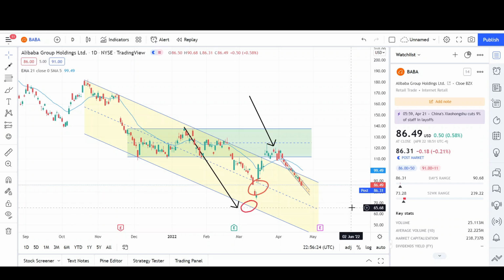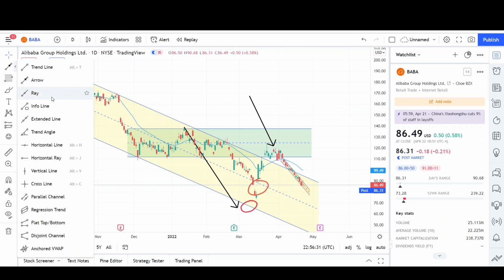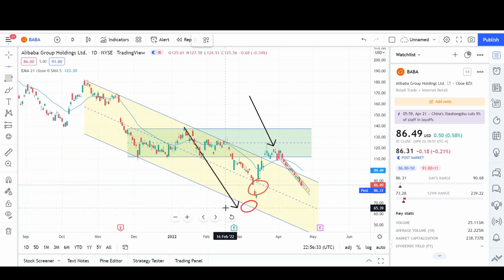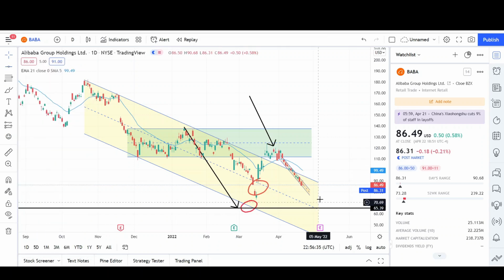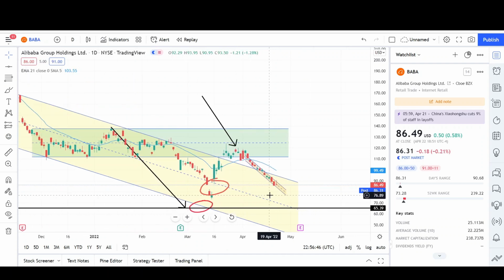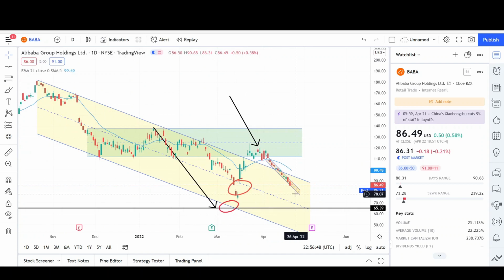Things are looking bearish. And the target that I have for Alibaba is there at the 65-68 level. And again, that might be reached fairly soon too, maybe mid-May or even late May. So there's 3 targets that I have in mind, and it looks like short sellers are going to target all 3. I think the first one is a 76.89 level. So the conservative short sellers are going to start taking profit there. Aggressive ones are still going to continue to hold their position until we reach the low 70s and possibly the mid 60s.